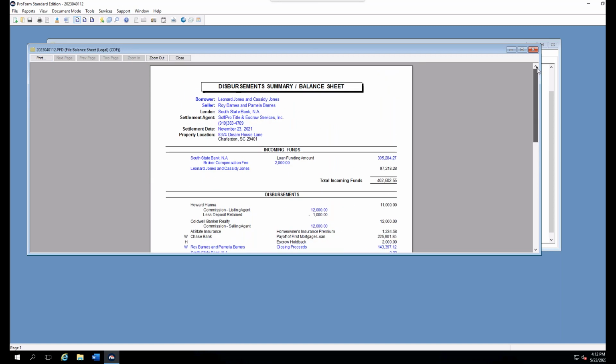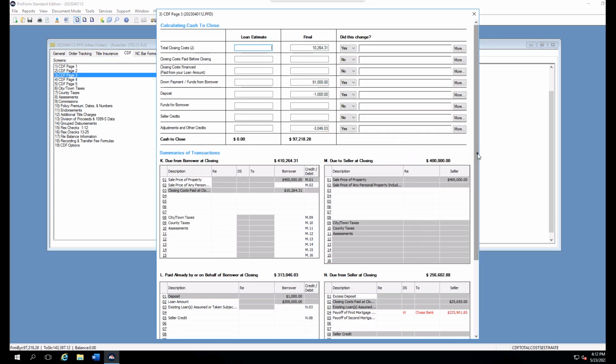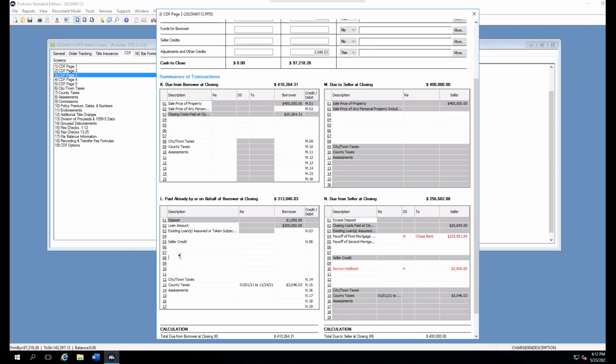Now, as we know, when we are posting funds, any charges outside of the loan funding amount, or excuse me, any anticipated receipts in excess of our loan funding amount is automatically going to be grouped together into one deposit amount. So for an example, if in this individual transaction, in addition to the money the buyer needs to bring to the closing, maybe their parents gave them some gift funds, we can go in and enter the amount of those gift funds.